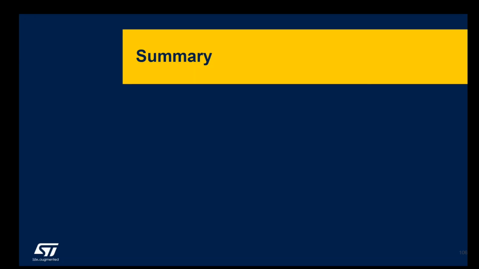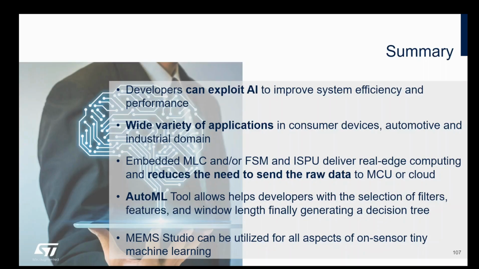So you've been able to now see that using the capabilities of embedding AI algorithms inside the sensor, you can improve system efficiency. Overall system power efficiency significantly improves for wearable applications, for hearable applications, even for an industrial smart node, even for automotive applications. No matter which type of application you build, this has been shown.